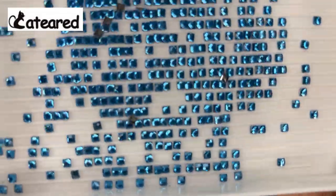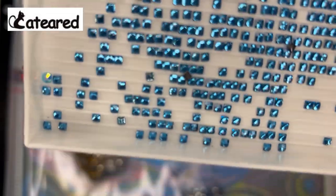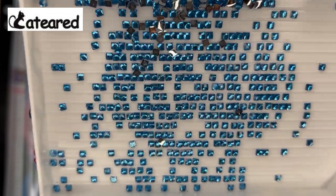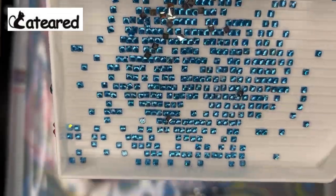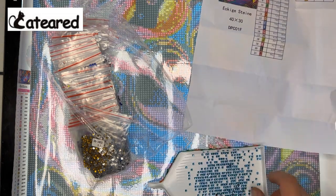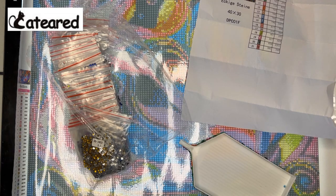Go, there is our first color. Isn't that gorgeous? Absolutely thrilled with that. I will open a few more. Normally I only do like two, but as this is completely different to what I've ever done before, I'm going to be opening a few more.